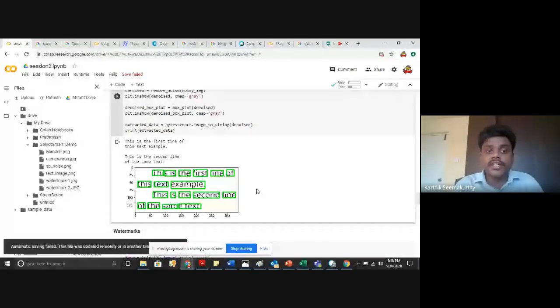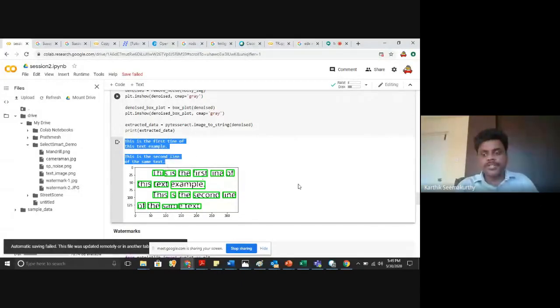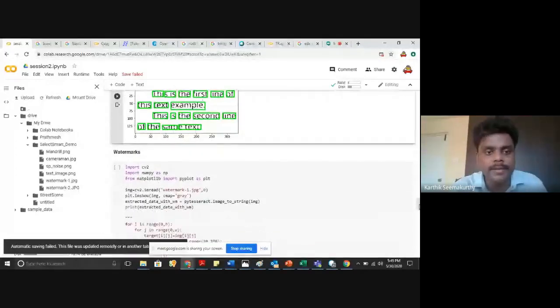So now I've denoised the image here, by this remove noise function. If you see here, if I give this denoised image back to pyTesseract, it will clearly detect the text. That means if you have some sort of distortions, first you have to correct for it. Then only your pyTesseract library will be able to work properly.